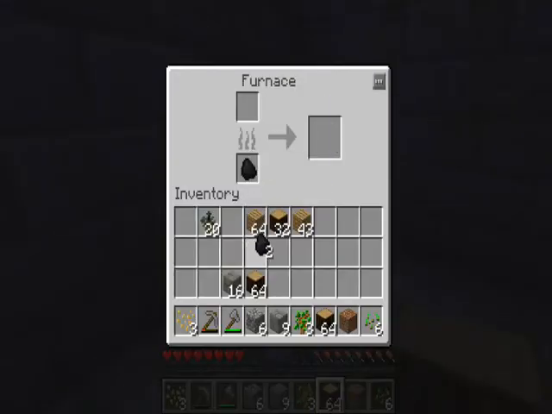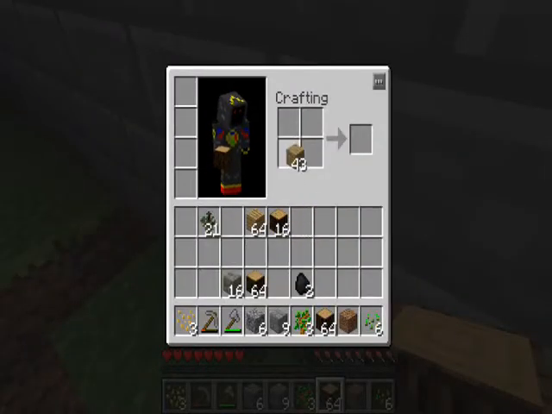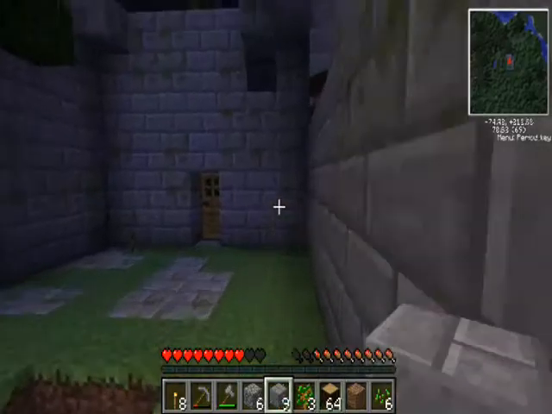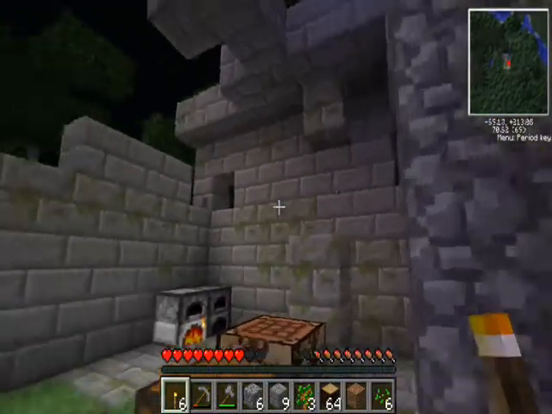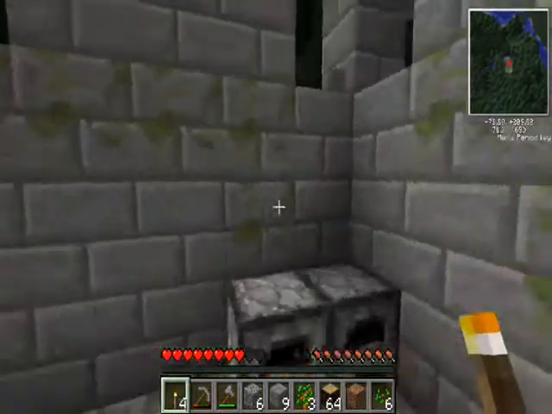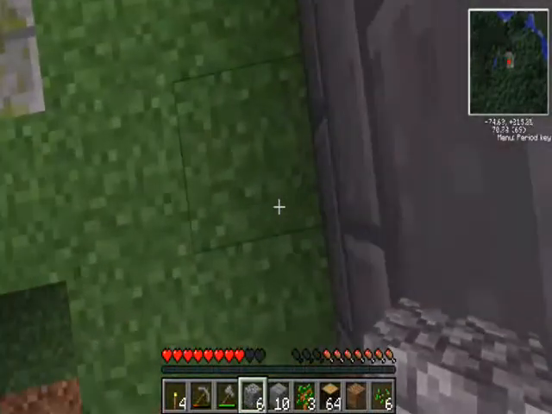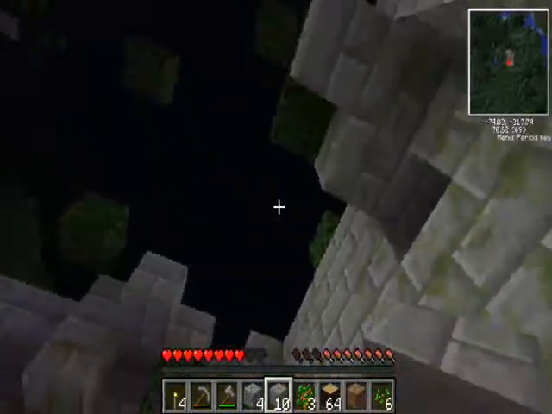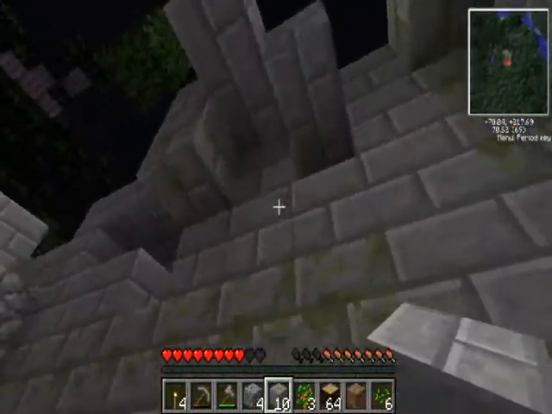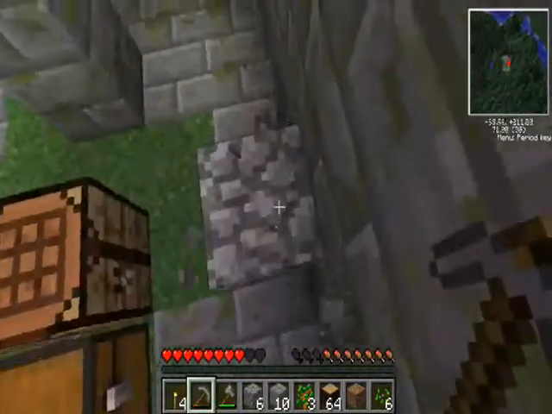Get a hold of that charcoal. Make some of that into that. And time to get some torches. Torches! Dun dun dun dun! Okay, there we go. Probably a good idea to finish the roof ASAP.